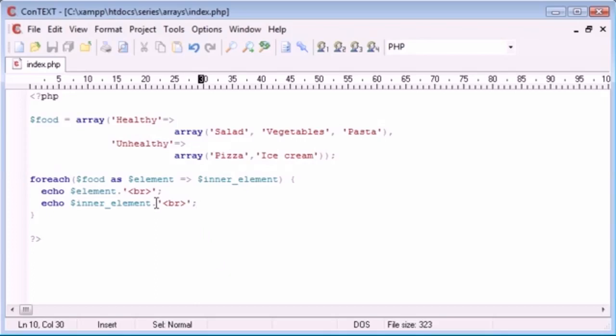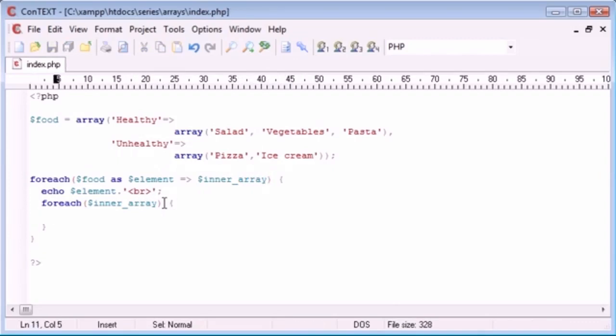So you'll probably remember that we need to loop again to find information about these. So we've already looped to find information about these. However, what we can now do is scrap this line here, and create a new foreach. So now we can say foreach inner element, which should really be called inner array. So let me just change this because it makes a lot more sense. It's harder than you think naming variables.